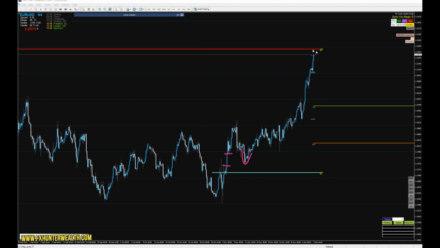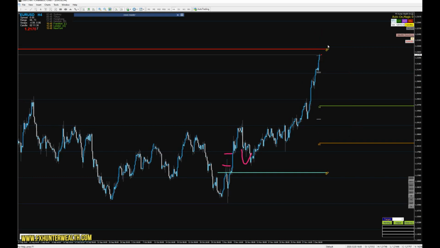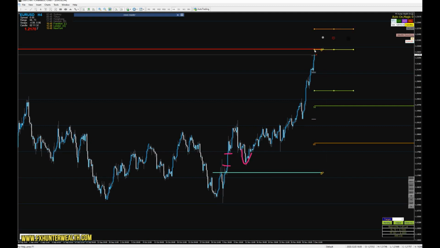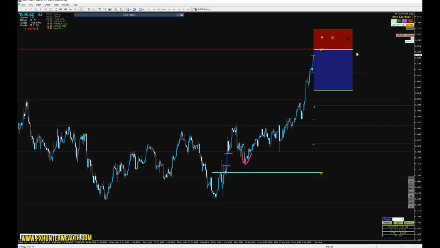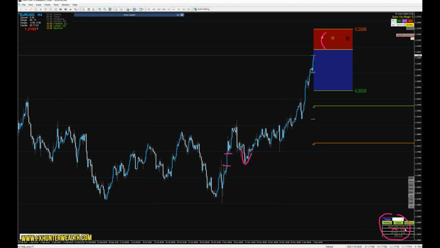In the past, if you wanted to trade, you first of all had to always calculate your risk and position size, etc. Now we can do it simply by clicking S as a sell. You can bring the colors, right? So I have my trade projection like this in here. Here at the bottom, it actually shows me my risk, right? So I can see that with this stop loss distance, it will open for me with the risk 0.5%, which is in here, and I can change this risk in the EA. So currently I have 0.5%, I can change it to 1%, and it will recalculate my lot size to three eight-point lots.